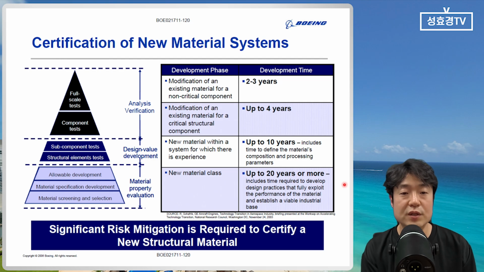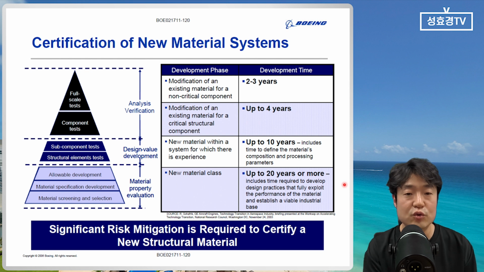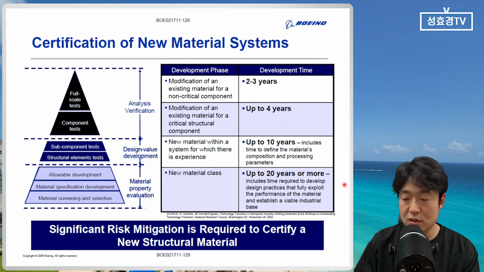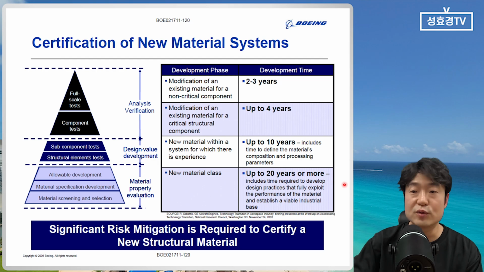But it should be the commercial one. So even though the first charge is not 1 kilogram or 2 kilograms, it should go to tons, like 1 or 2 tons. So it is really the commercial case. If you make 10 heats, it means 10 cast charges of the samples. It is a lot of money. So that is a very difficult part of certifying a new material system in aerospace materials.